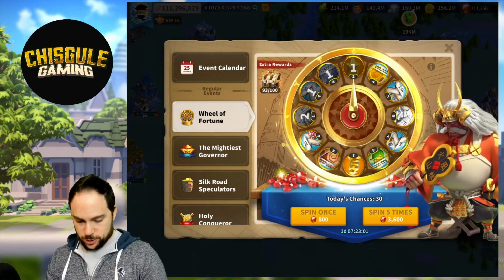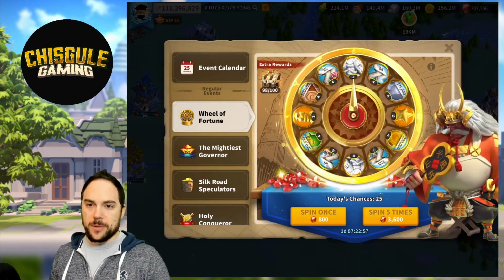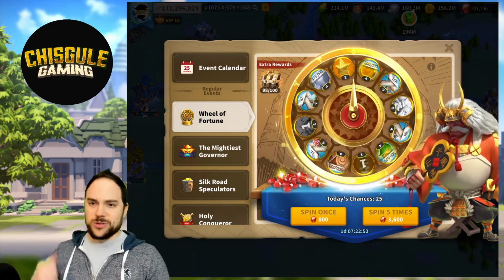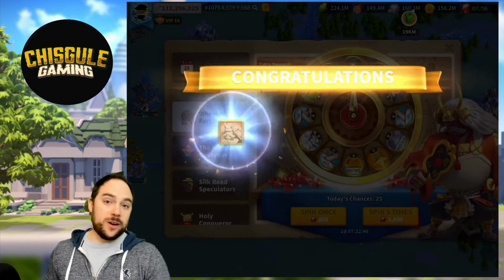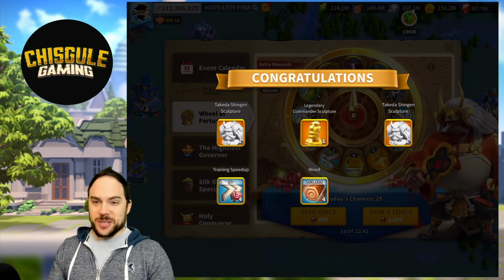2 more legendary commander sculptures there, by the way. Continuing to spin. Boom, more legendary commander sculptures. Ooh, yes, and a universal. Dude, we're doing great here. And another legendary commander sculpture. Holy moly. Training speed ups and, okay, wood. That was a really great spin, except for the wood.